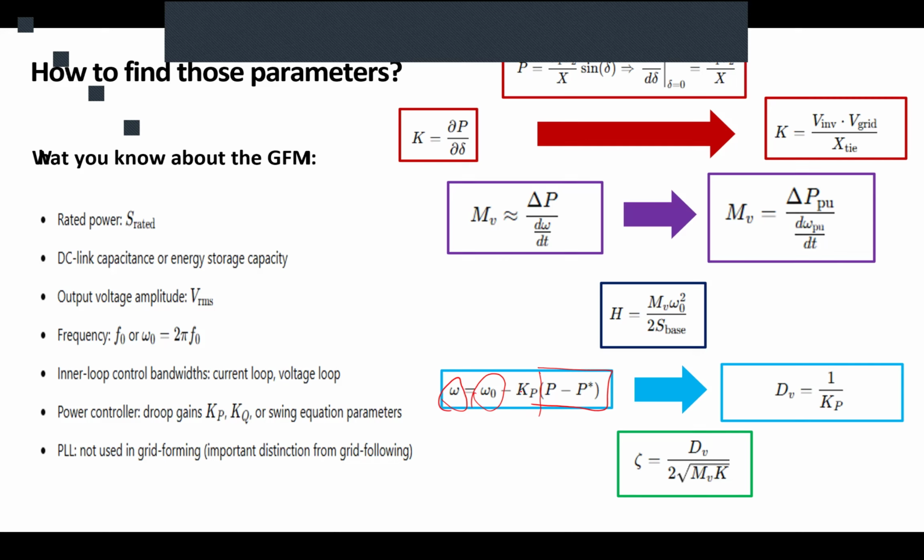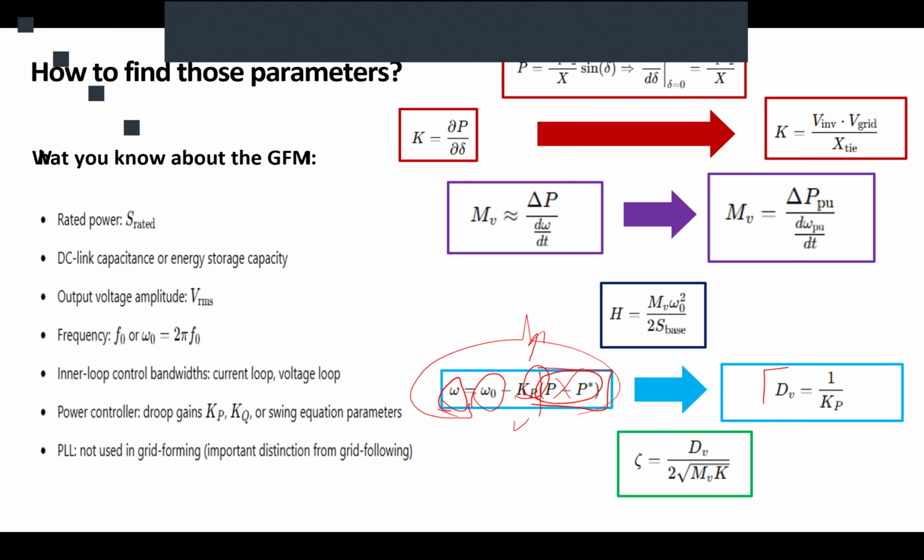We have the delta P, the variation, and this is minus Kp. So if the Kp is high, that means it quickly reduces the variation of the P in this equation. So this variation would be eliminated quickly. If it's low, it would take more time. So you could address these changes, these variations.